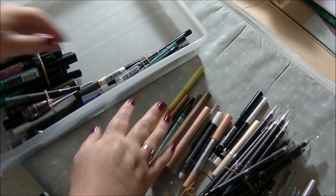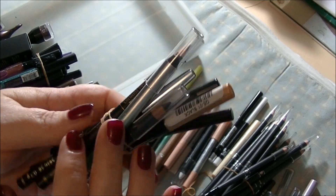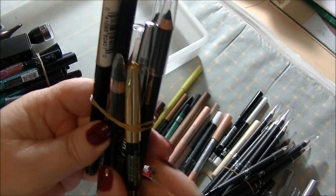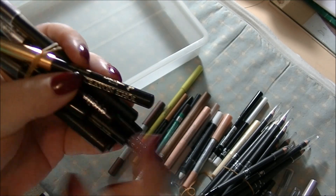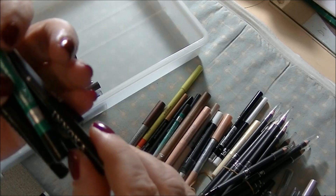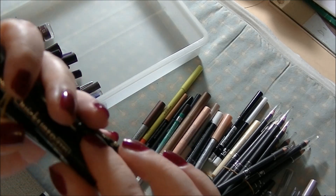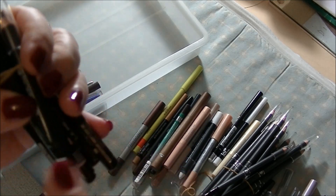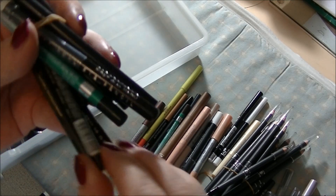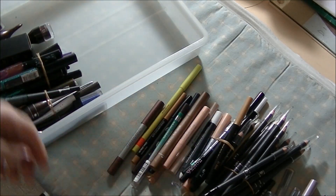And this bundle here is just my black eyeliners — plain black eyeliners. As you can see, I have quite a few of them in different brands. I have a Lancome, an Anika, a Grow Luscious from Revlon, an Anoxa, one from this brand called Lol which is a really really cheap-ass brand, a Jordana Quick Liner, and some random-ass brand — don't know what that is. So I have quite a few of the plain black, and some of my double-ended have black on them as well, so I have more black than I know what to do with.